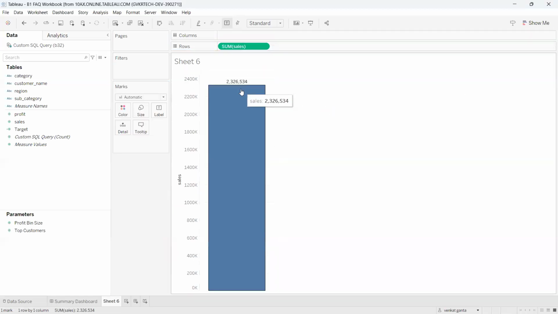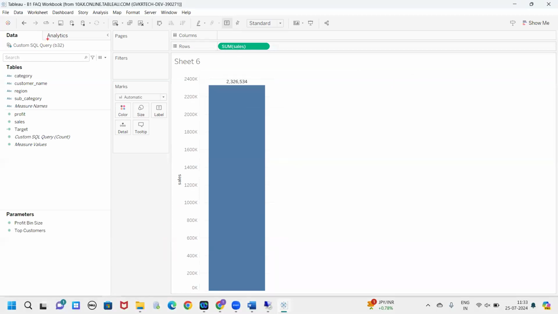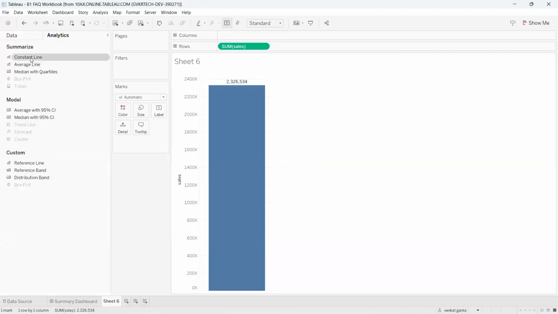Okay, so we have one more method which is called reference lines. Go to the analytics button. When you click on the analytics button, you can see constant line, average line, and median with quartiles, reference line, reference band, distribution band.